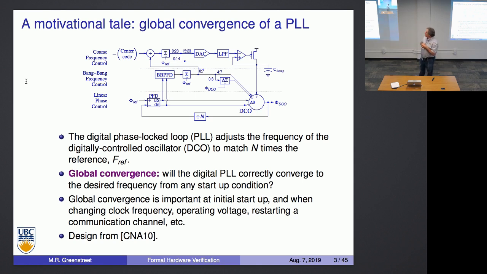So the motivational tale was I was working on the verification of analog and mixed signal circuits. And a great example of such a circuit is what's called a digital phase lock loop. The goal of this is that we have some reference oscillator, phi ref. We're going to create our own version of that oscillator, which is set to be n times the frequency of the reference, and also with a fixed phase relationship. And these get used for clock generation, for linking up high-speed serial links, like between your computer and DDR memory, and all kinds of other places.